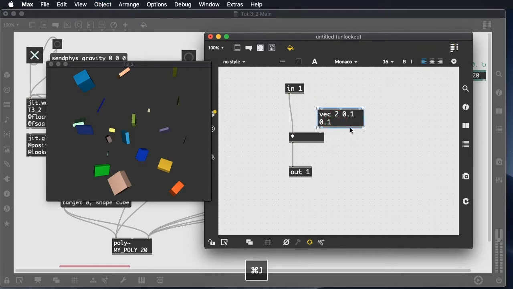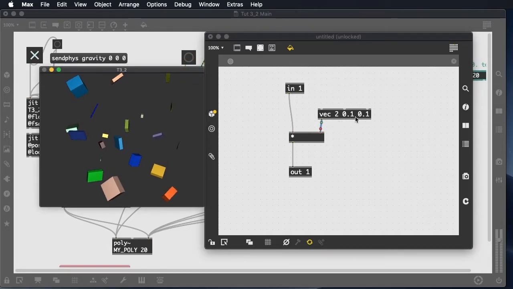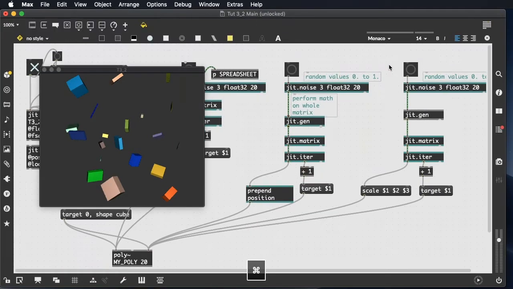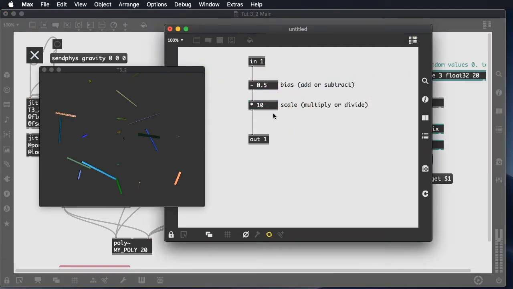And this is going to create long rectangles. They're all going to be of random length, but they're all going to be proportionally multiplied by 2 on the x-axis, but only by 0.1 on the y and the z-axis. So let's take a look at that. Right, so now I get a bunch of sticks, basically. And those sticks are spread out over the 10 meters that I've specified here.